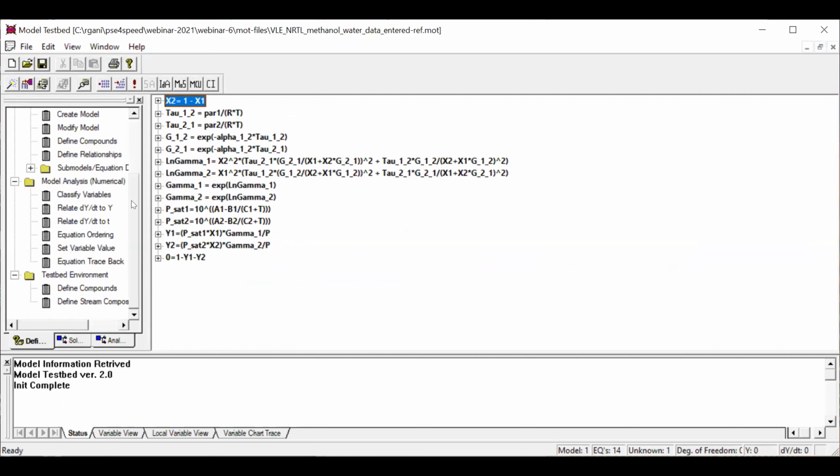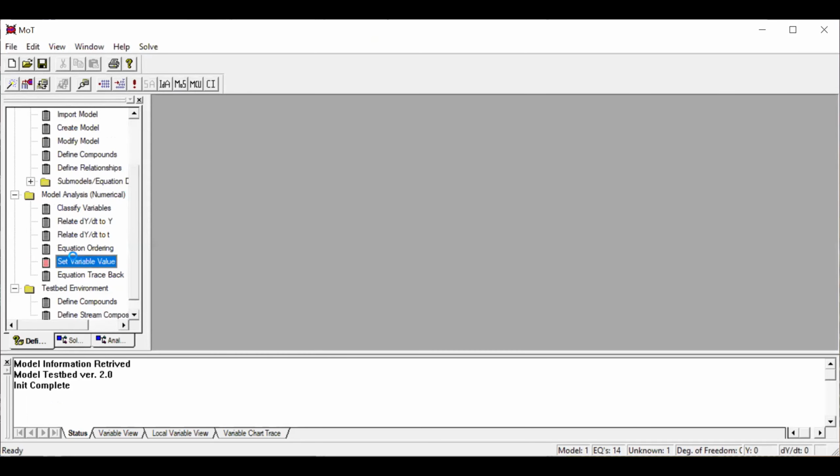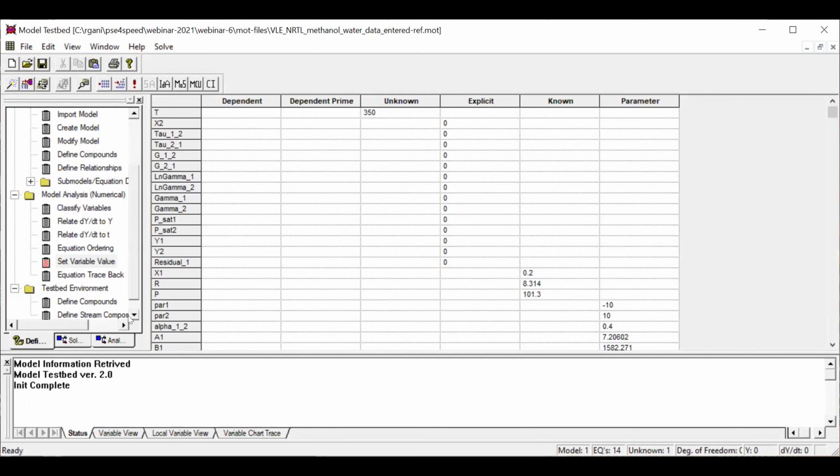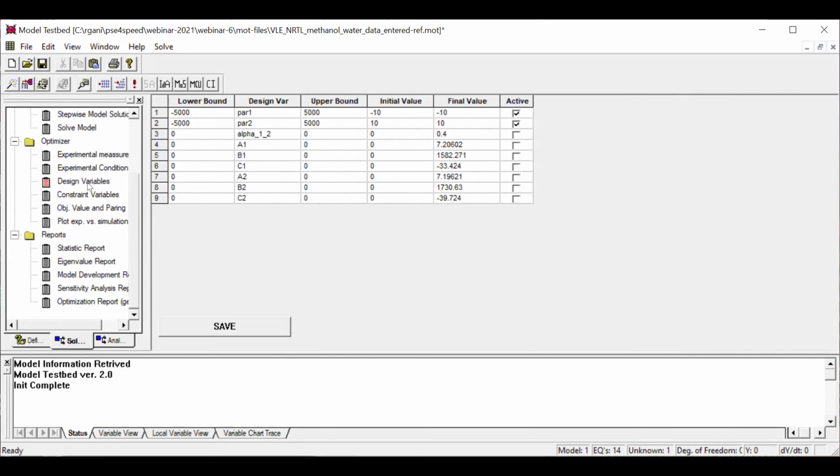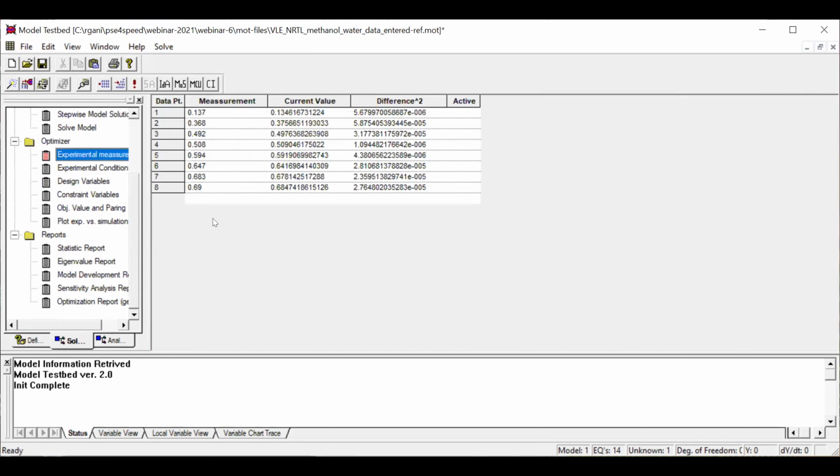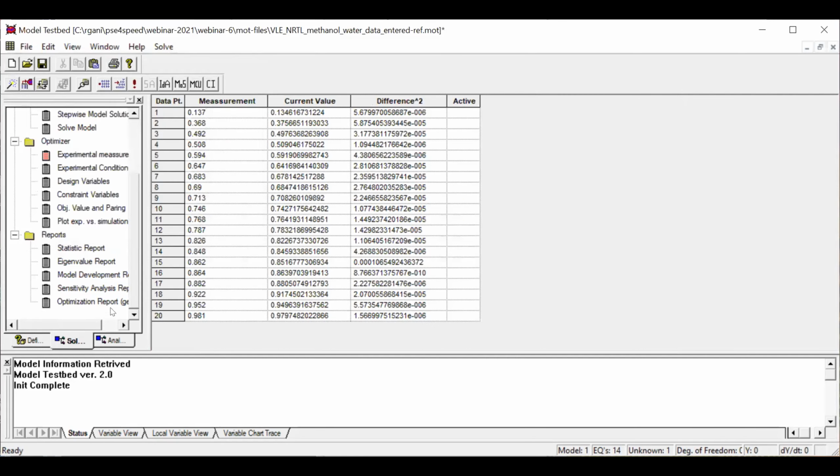Yes. Okay, so let's go to the set variable value. This is this, and the design variable value. This is this. So now the problem is properly set up, and then the experimental measurements are still there. And we go to the objective function.